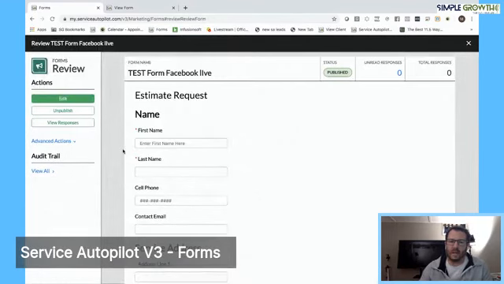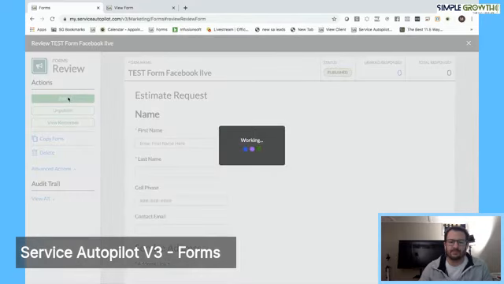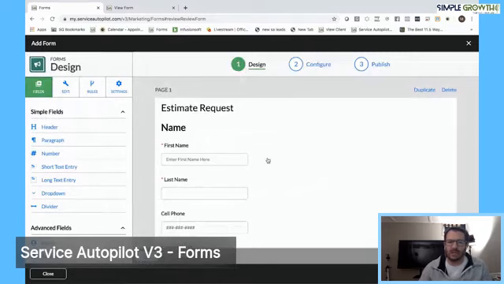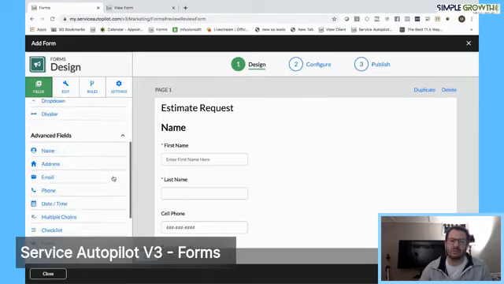So what happens here is if I go under advanced options, it gives you the ability to copy the form and delete. But if I go in and edit this form again and adjust a few things, and then think, oh my gosh, I really changed my mind, I don't want to do that.